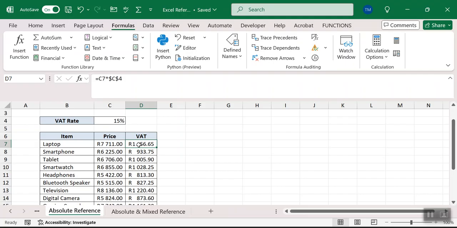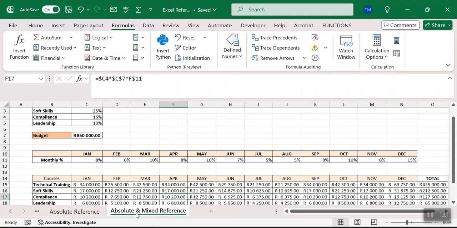And then when do you use mixed reference? If you have data going across columns or going down on rows, so you have multiple percentages that you are working with, then it will be advisable to use your mixed reference. Also understand the layout of your data to say, is my information captured per row or per column?